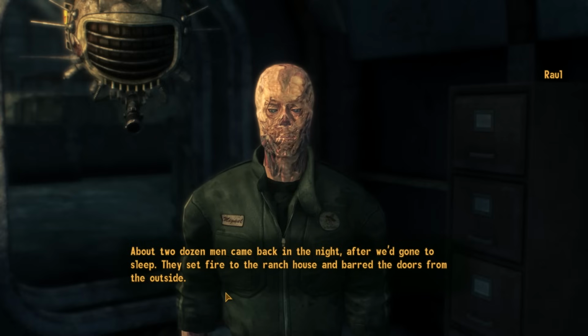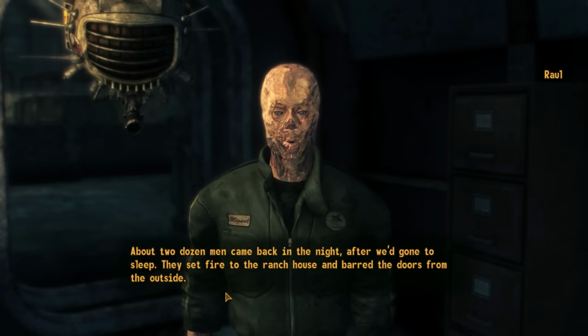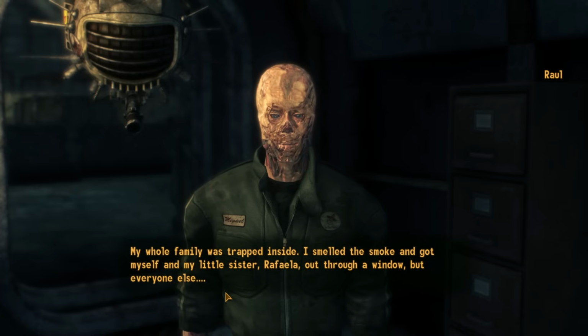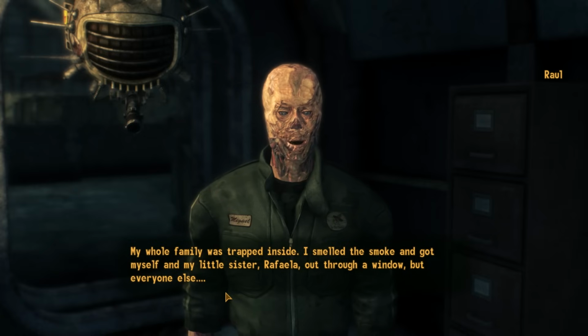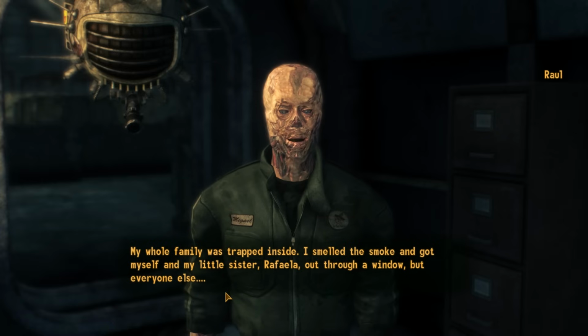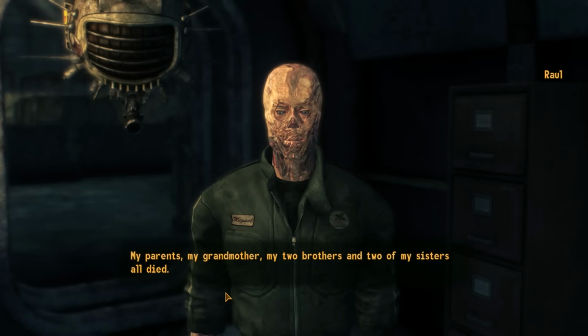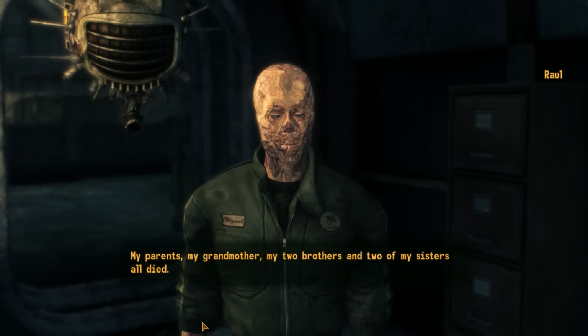About 24 men came back in the night after we'd gone to sleep. They set fire to the ranch house and barred the doors from the outside. My whole family was trapped inside. I smelt the smoke, and I got myself and my little sister Rafaela out through a window. But everyone else, my parents, my grandmother, my 2 brothers, and 2 of my sisters, all died.